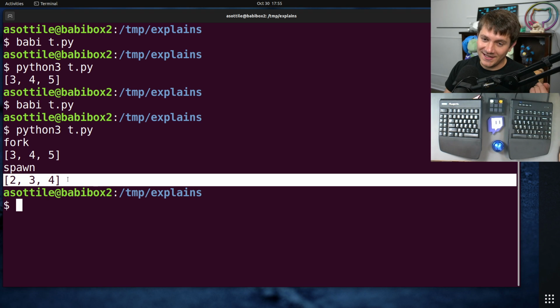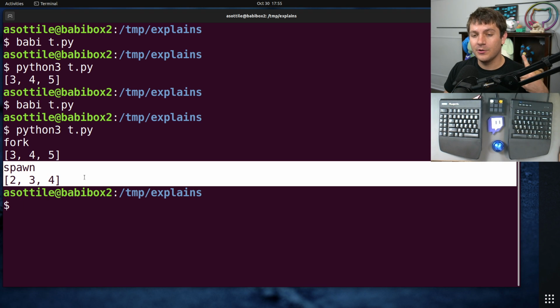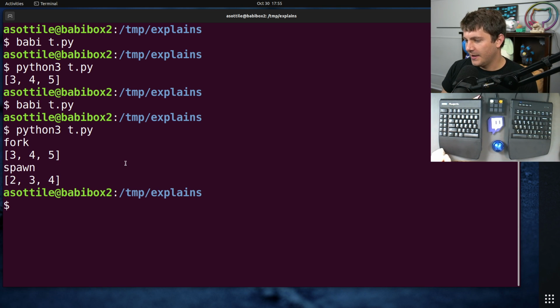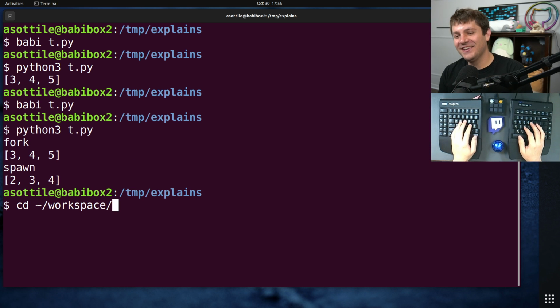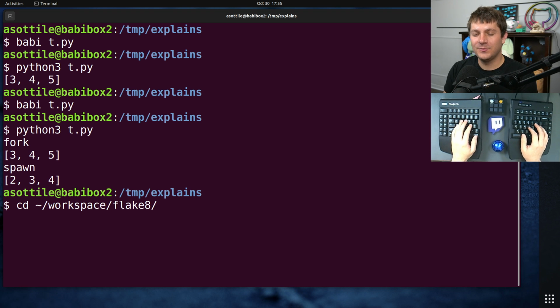So what happened in Flake8 is on platforms that didn't have fork, where it was running spawn, none of the plugins got configured, and so everything just sort of crashed. They didn't have their options, they didn't know how to operate, it didn't work. I made a very clever hack, which I hope to eliminate at some point when I make the plugins more reasonable and not depend on global state.